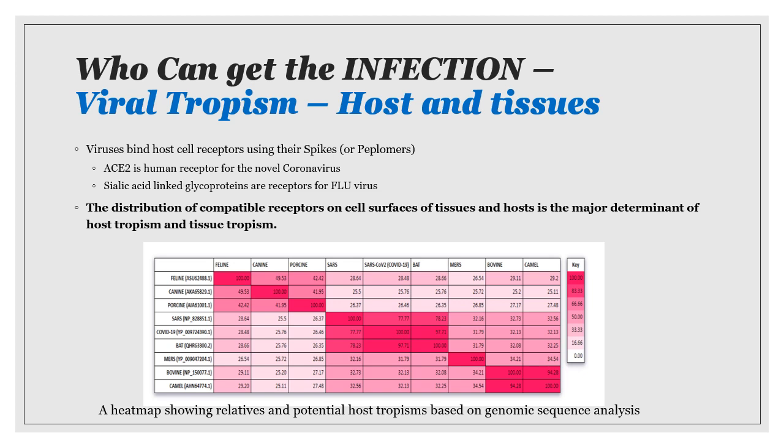Well, the sequence analysis of the spike of our novel virus shows right here. You can see this is the new virus that has emerged. It compares 77% with the SARS virus that broke out in 2003. Of course, it's 100% like itself, but it is 97% similar to the bat virus. That's why we think it emerged from the bat virus. In this heat map, it shows us that its closest relative is the bat. And it shows us also who it can infect. You can see that it really is not going to affect the bovine, the camel, and all of these. So it's not similar to the spikes that would infect all those other animals. It seems to be very well evolved for humans.